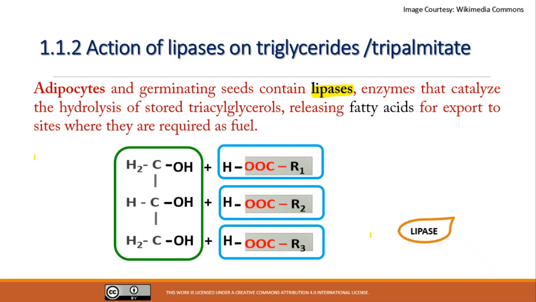So now when this has to happen, the lipase enzyme in the adipose tissue will get activated. It will break the ester bond and release the free fatty acids. Now these free fatty acids will come out of the adipocytes. They will be transported to all the cells of your body, and once they enter the cells, they will undergo further catabolic reactions and break down to give you energy. In the coming units, we are going to study how these fatty acids are broken down further to release energy. So we can see the entire hero of our reaction is our lipase enzyme.